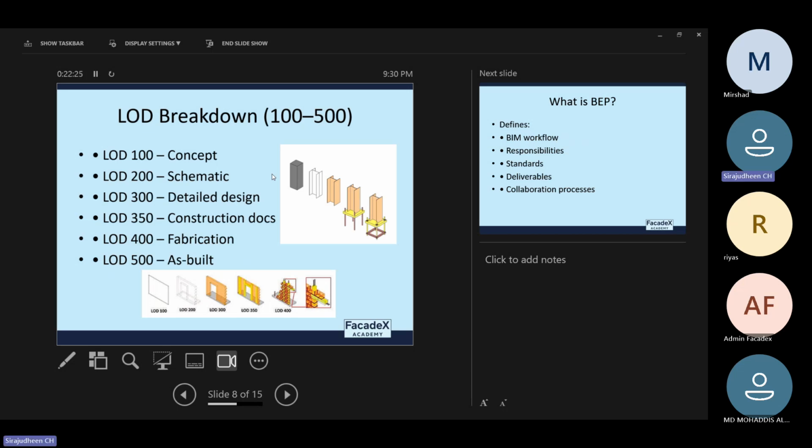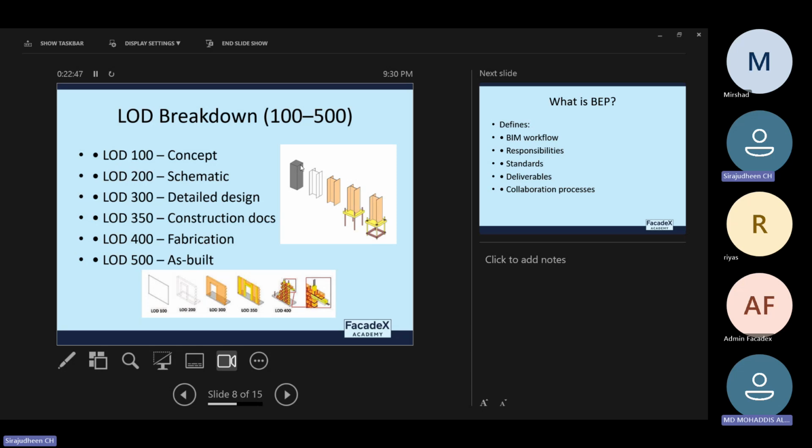At the concept stage, we will just show the overall size, not the exact shape. Here, if you look at the image, this is the LOD 100 stage.